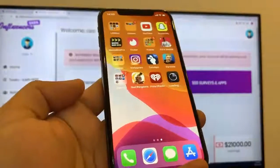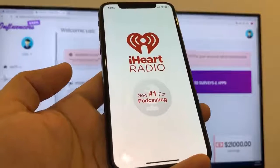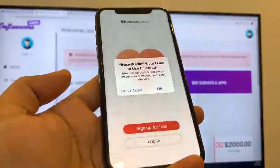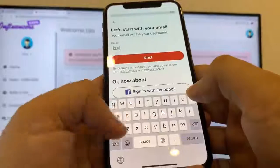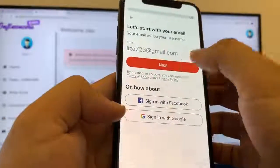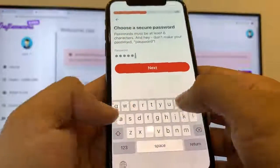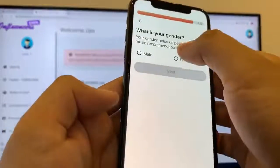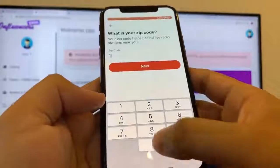I'm going to open up iHeartRadio and run it for 30 seconds — this is the most important thing. If you don't run it for 30 seconds, it's not going to give you the $30 into your account because they'll think that you're a bot. So basically in this app, I'm going to sign up with just any email that you want, basically create an account. Each app can have different instructions, but it doesn't really matter as long as you interact with the app for 30 seconds — that is the most important thing.